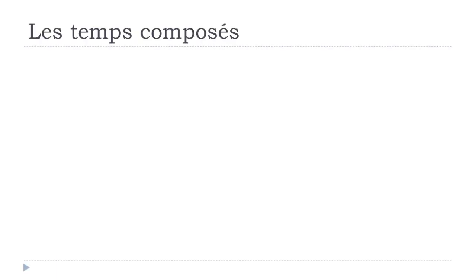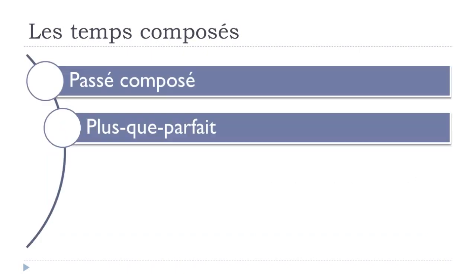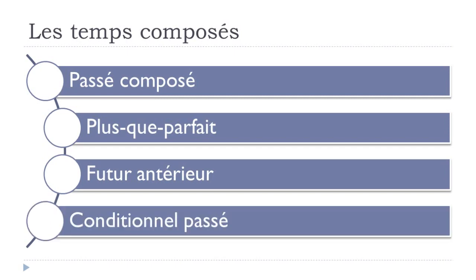So far we've been seeing first le passé composé, then we saw le plus que parfait, after that came le futur antérieur, and finally le conditionnel passé. The common thing between all these tenses is that they are composed, so they will be constructed the same way, but of course a few things will change. Obviously the first part, avoir and être, will change, but the rest, the construction with the participe passé, will be the same, okay?